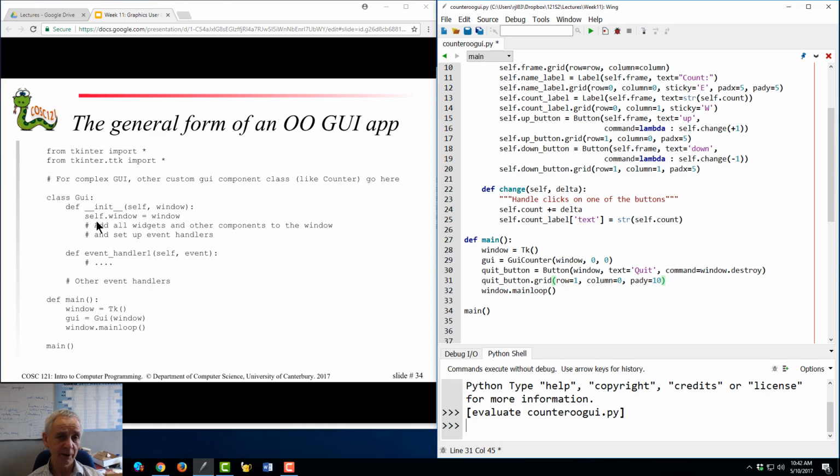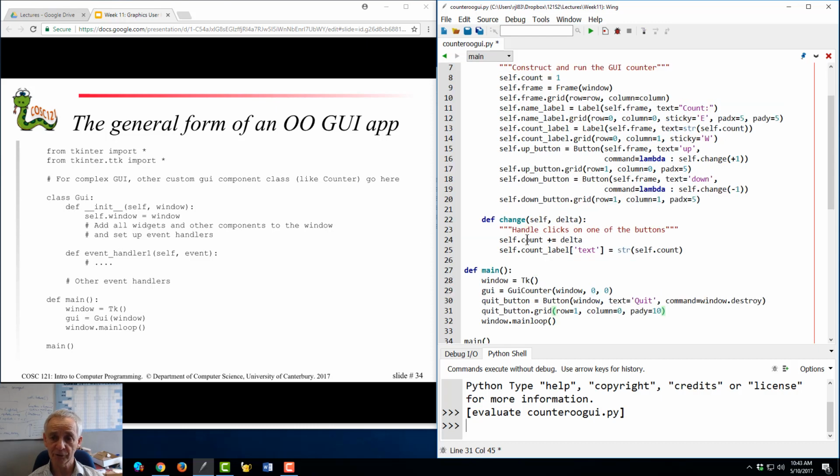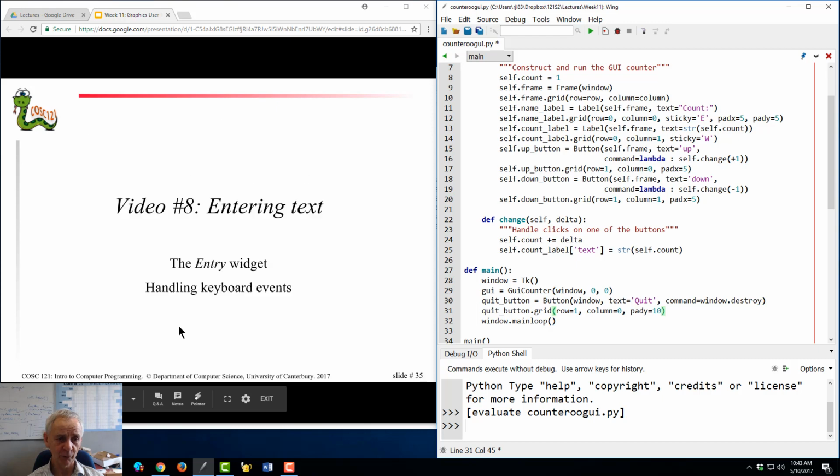Our main GUI class may have components like an up-down counter in it, which it will add in there. So it will plug in all of the sub-elements of the GUI. It'll set up all the event handlers for its own widgets, and the event handlers for the sub-components will be within the classes that are implementing those sub-components. So that's the general framework.